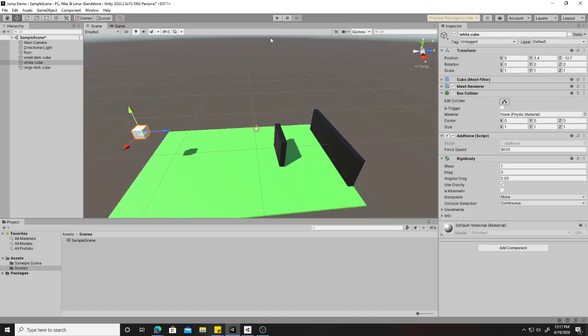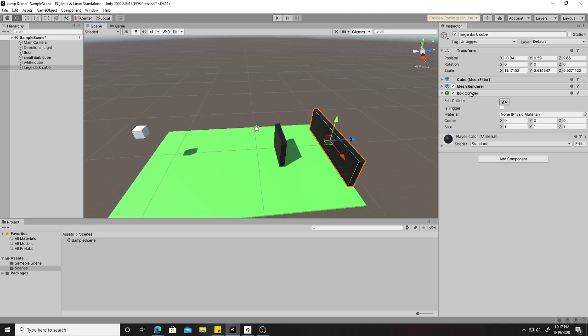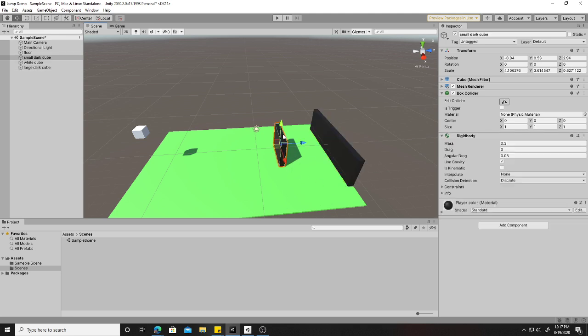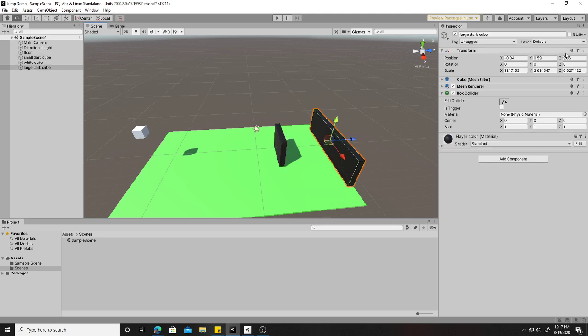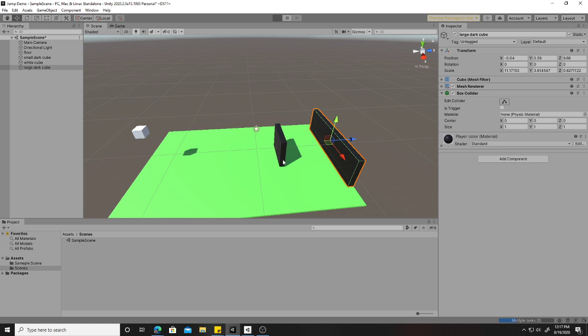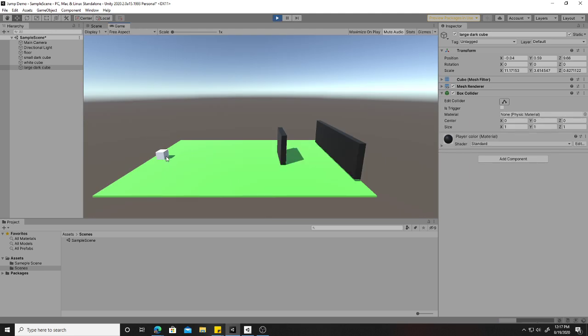So why is that working? It's because this wall is basically a static collision, or it has a static kind of collider on it. So it's not something that is meant to move around. The difference with this one is that it has a rigid body, and so it's kind of like it's meant to move around. So this one, you can just set it to static and everything works just as before, because now the cube has a continuous collision detection. You see that works just fine.